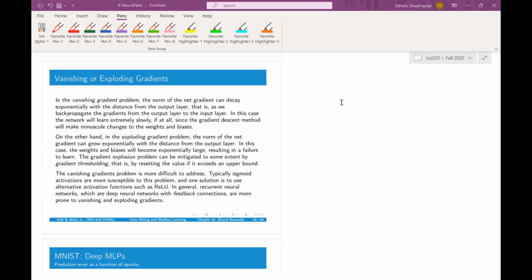I'm going to talk about a problem that is vanishing or exploding gradients in deep networks. So in deep networks, when we have multiple hidden layers, as we have more and more layers, when we are calculating the gradients of these layers, we are taking the error and propagating it backwards towards the beginning, right? To calculate all the parameters, W's and B's. Now, as we move towards the beginning, the gradients that we are calculating are either going to get too small or are going to get too large.